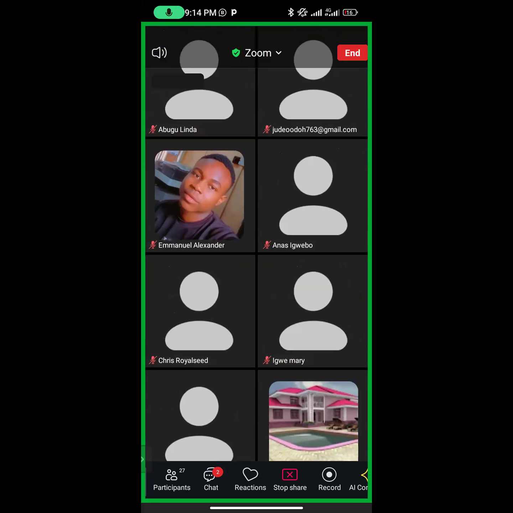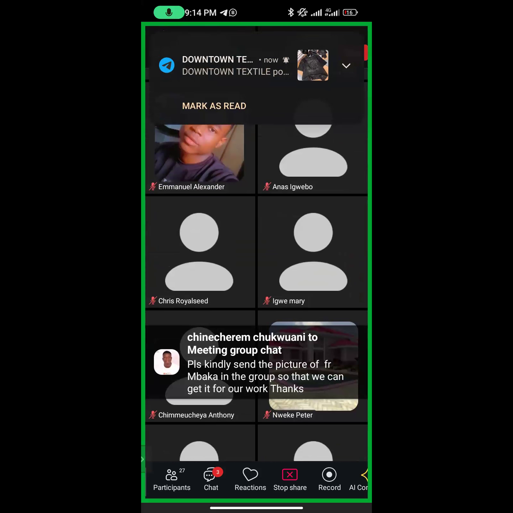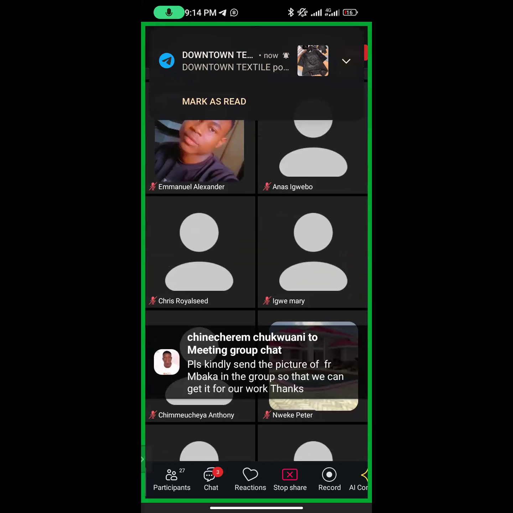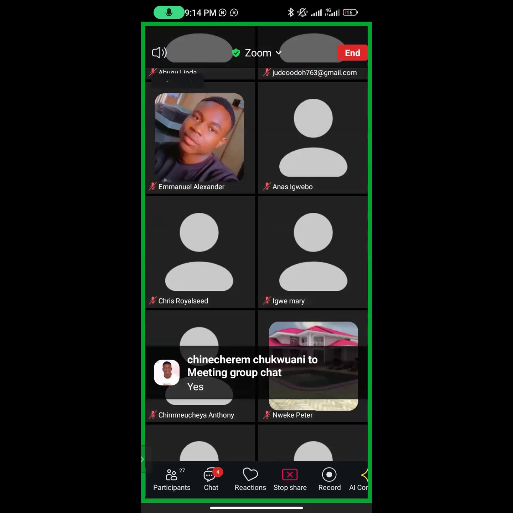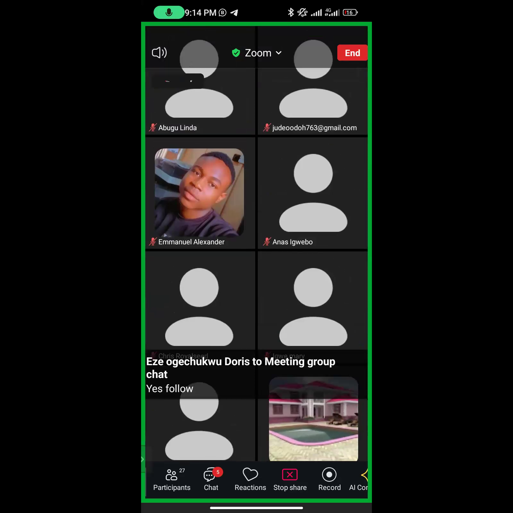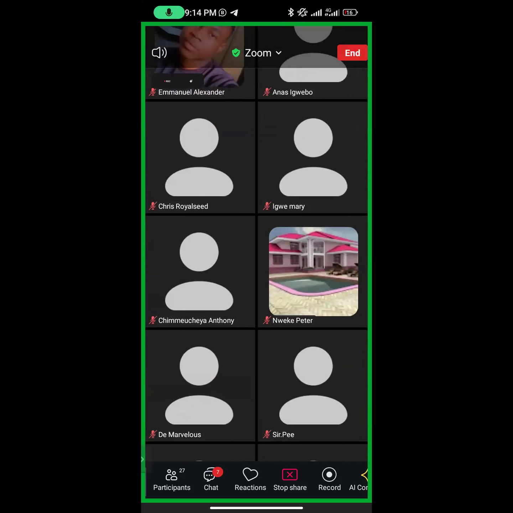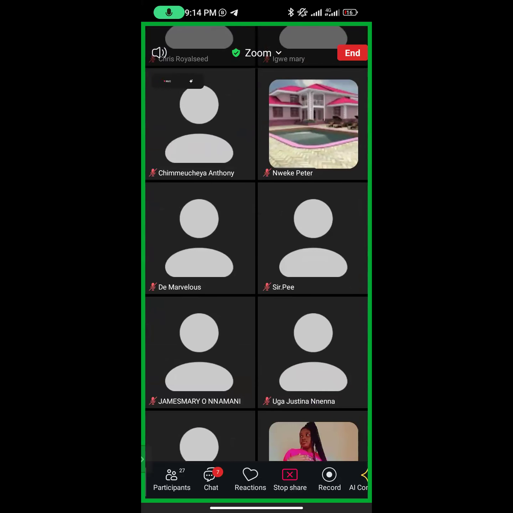So have you been following, please, everybody? If you've been following, can you signify? Please kindly send a picture, ma'am, of Father so that we are following. All right, I will do that. I'll send a picture. Yes, we are yet to add Father Mbaka's picture now to the design. So that's what we want to do next. I wanted to find out if we're still together. Okay, so let's continue.